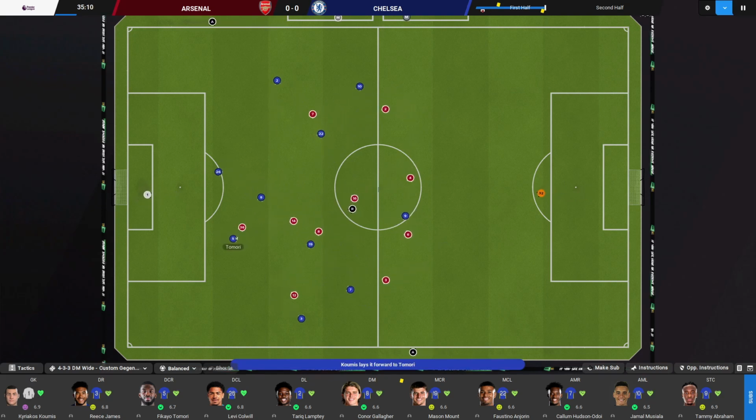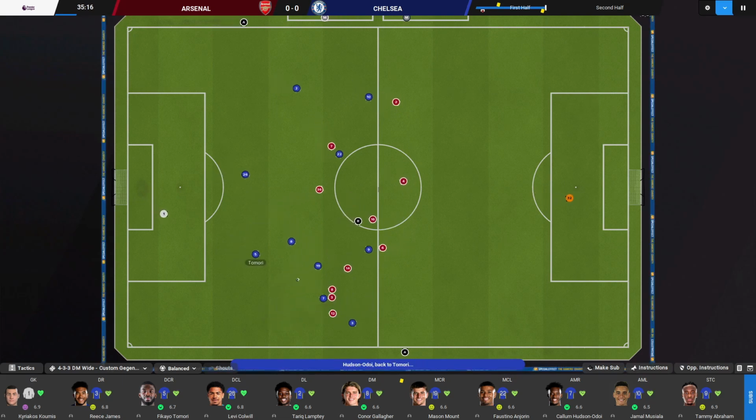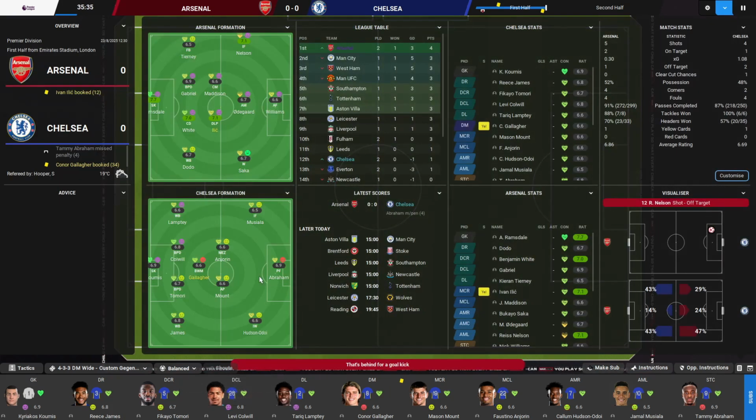Kumis to Tomori. Tomori to James to Mount. Hudson-Odoi. Back to Tomori. To Gallagher. Colwell. Levi Colwell goes to Tariq Lamptey. To Musiala. But what a ball from Musiala to Tammy Abraham in behind. Oh, inches wide. Tammy is not on it right now this season.